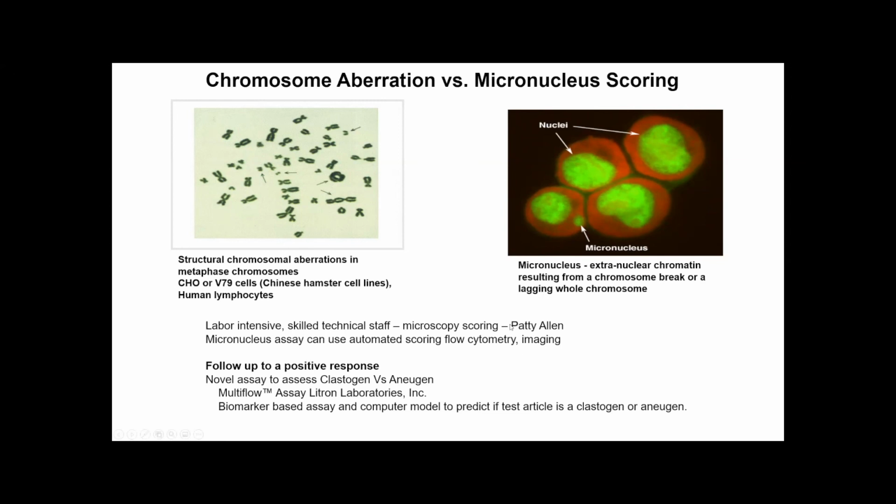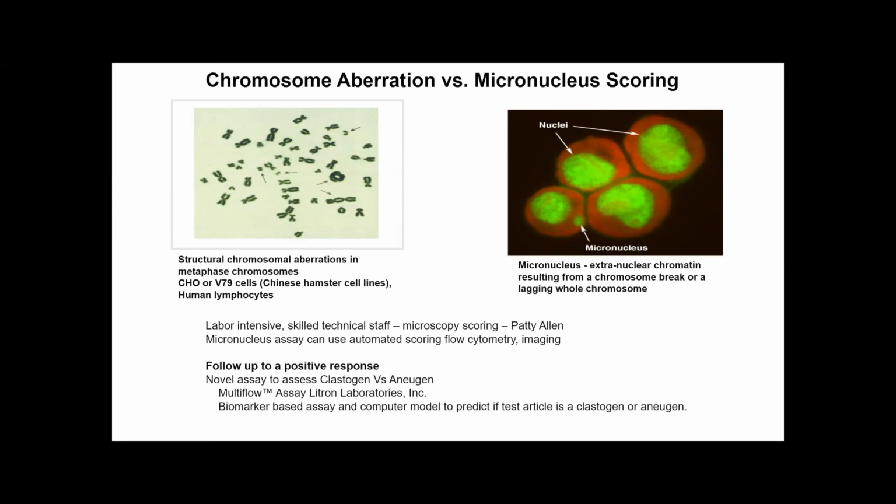We do have a cytogeneticist, Patty Allen, that we bring in occasionally to count chromosomes if we absolutely have to, at the request of a client. We try to persuade them to use a micronucleus test and to use basically a flow cytometer. But sometimes this is an uphill battle, and one unexpected thing is some of our competitors would tell people, even though it's written in the guideline, that the micronucleus assay by flow cytometry is not acceptable by the FDA. And when you have a competitor telling that to clients that you're trying to court, sometimes it makes no difference.